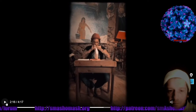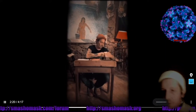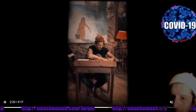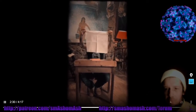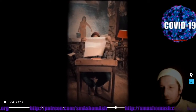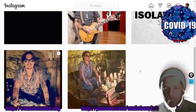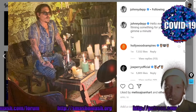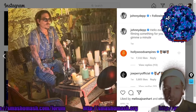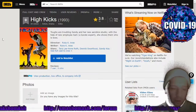He folds a bunch of pieces of fabric and then swipes them on the floor for some reason. I don't know if he's making masks or what. He swipes one on the floor. I don't know what's going on with it. Some kind of therapeutic origami or something. It's crazy. If you haven't checked out Johnny Depp's Instagram, check it out. Johnny, please be careful. You've got 85 candles lit, and it looks kind of dangerous. Seriously, Johnny, feel better.